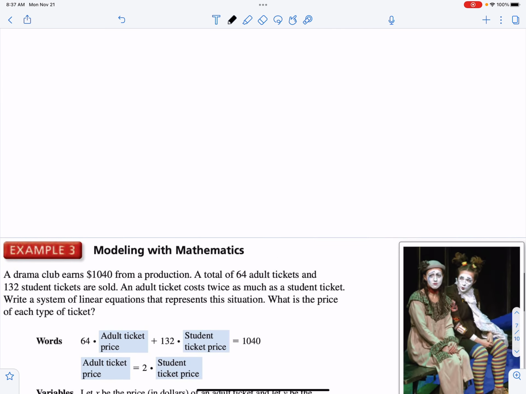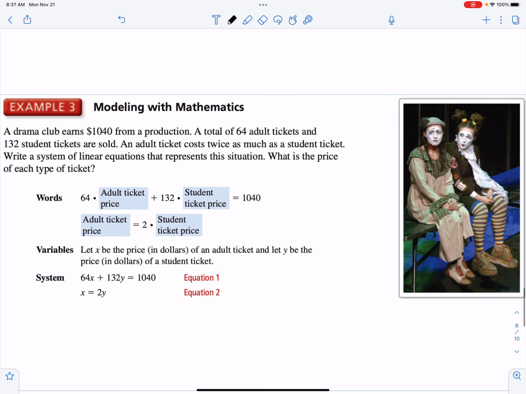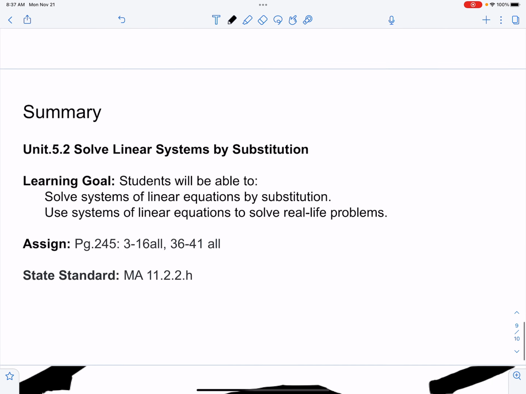Okay, so last little bit here. Again, just understand if you're solving a real life problem, I'll help you out and set it up. But they'll probably throw one of these at you. Sometimes they even give you the formula, guys. So make sure if they give you the formula, this is even easier. So now to substitute, I can literally just take this 2y and plug it in for x here and solve.